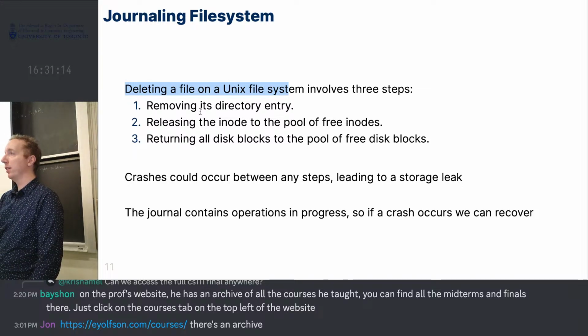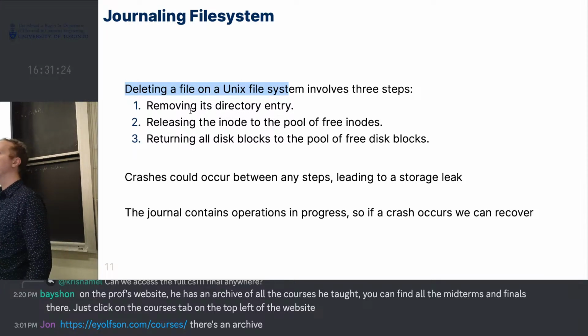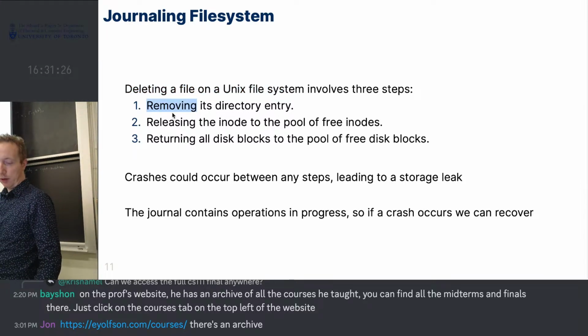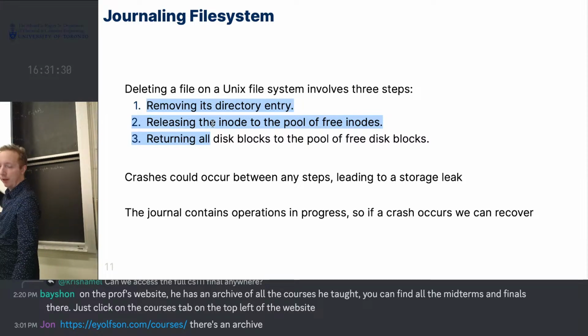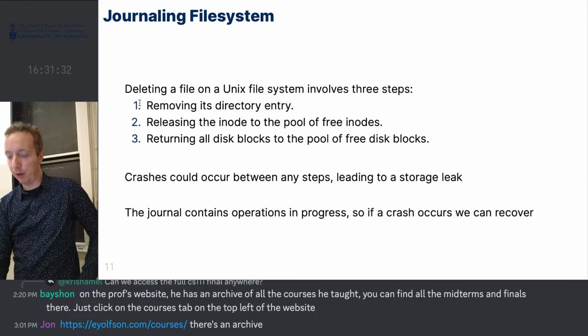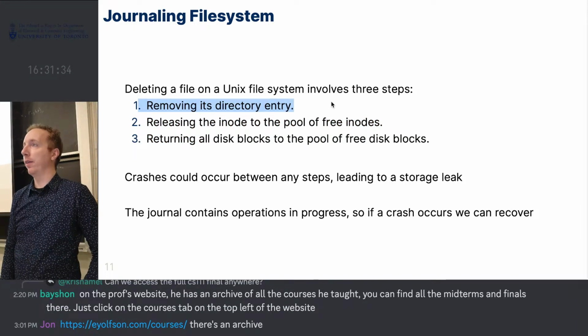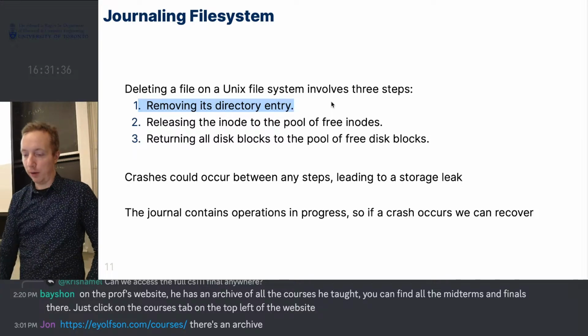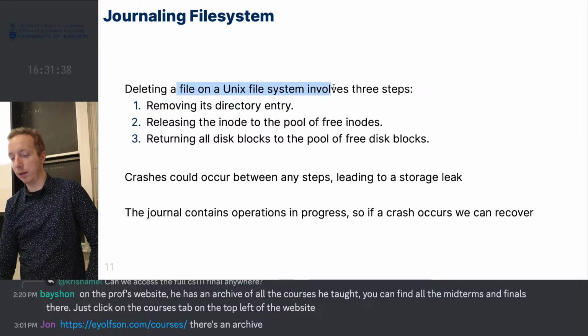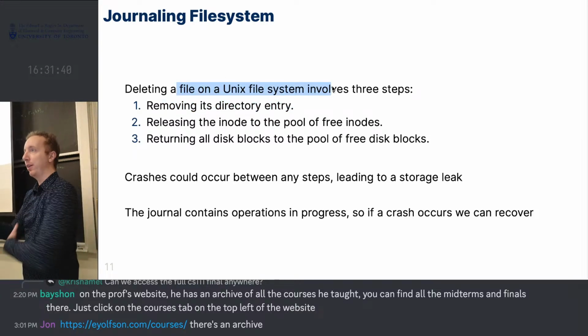What if it breaks when it's deleting the file? Or it loses power in the middle of deleting the file? In the middle of which step? The first step. So in the middle of doing this? Yeah. So the journal is kind of like a to-do list.